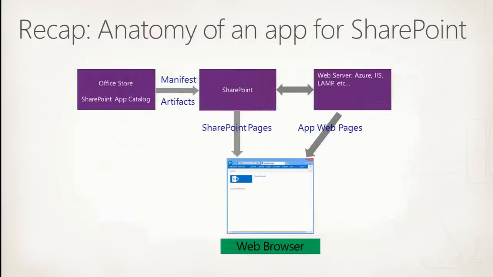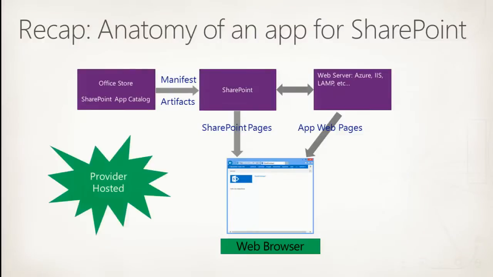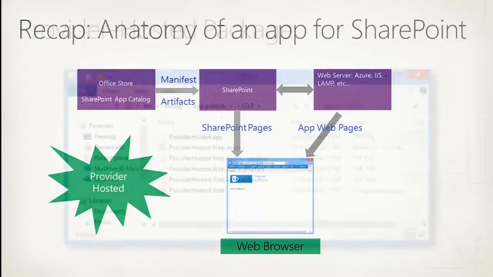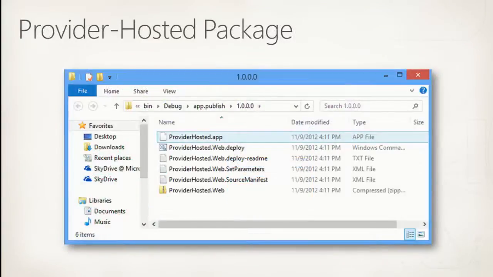For a provider-hosted app, this is the kind where I run my own web server. I have to manage the deployment to that web server myself. And we call this provider-hosted. It has a web server. It has a SharePoint component. And in this case, you see a number of files here, but you primarily get a .app and a .web file.